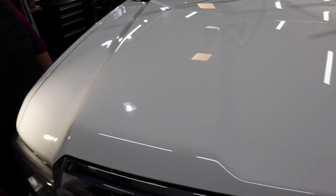Okay, so since we're not doing full paint enhancement, this is what we're going for. Yeah, you can see some pretty bad swirls. They're pretty deep. But the major imperfections, like the marring, you see that? You see how you can see almost like an X, the X and Y axis there of the light, it disappears, see? So that's what we're attacking. We're attacking the marring left over from the clay bar. Not necessarily all the swirls, because that's not what this job is actually going for. So that's good. That's actually what we want. A few quick passes and it looks amazing. Not bad at all.